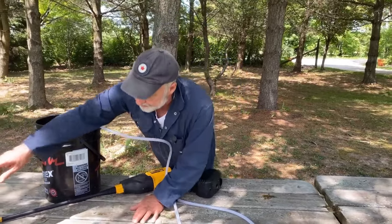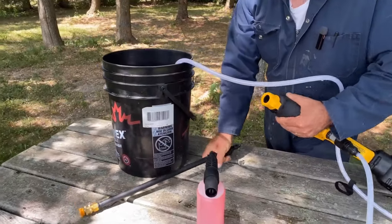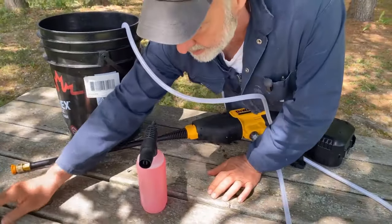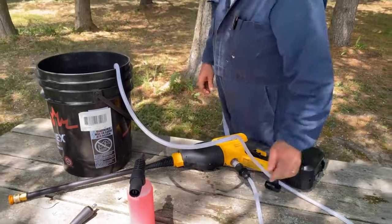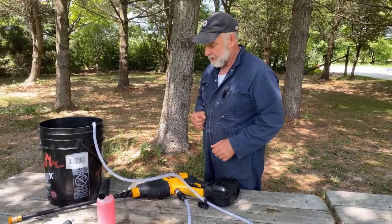It also has a soap dispenser, which takes the place of the nozzle. It just clips in there when you want to apply soap to a surface. This is just kind of your general wetting down nozzle. It's not very powerful. But let's give this a try, and I'll show you what it can do and maybe what it can't do, so that you can make an informed decision.